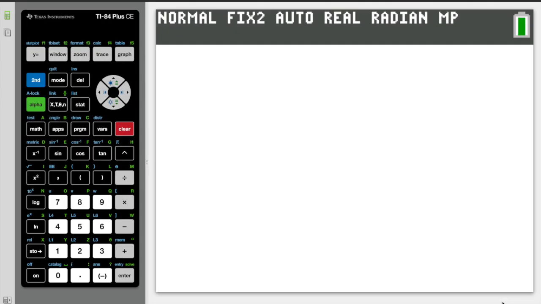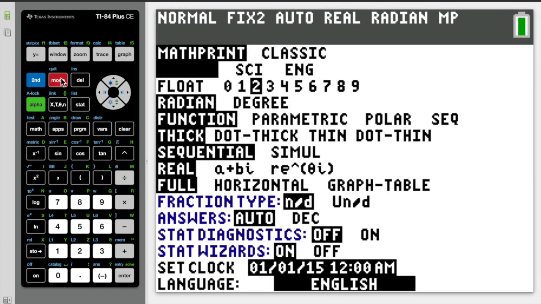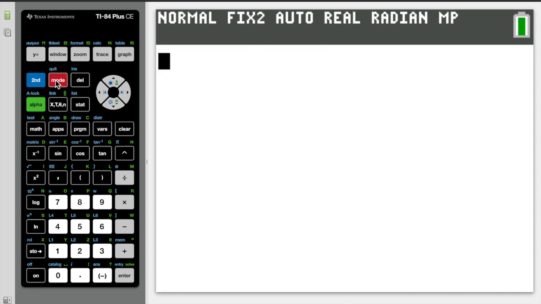We want to do something very similar here, this time with the TI-84 CE. We're going to take our polar coordinates and change them to rectangular coordinates. But before I do that, I want to fix. You can see here I've got my fix too because I have to round to 2 decimal places, so I've gone ahead and put it into this one. All right, so then I'll get my answers where I want them.